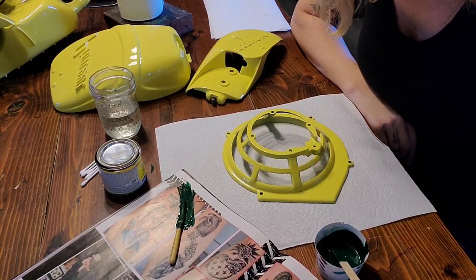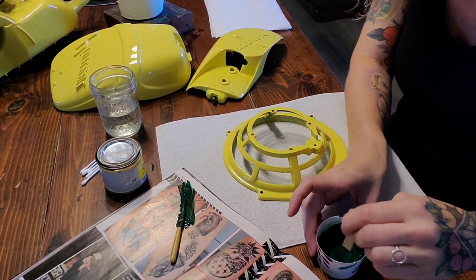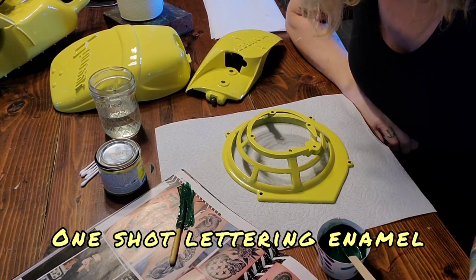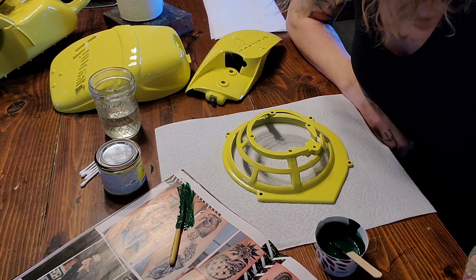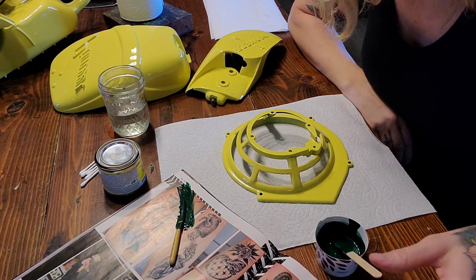Okay, so here's my setup. I have a cut down Dixie cup with some dark green One Shot. I've thinned it a little bit with some mineral spirits. I'll probably have to show you how I did that, but Dan has my little squirter, so I'm just having to use a cup the best that I can.